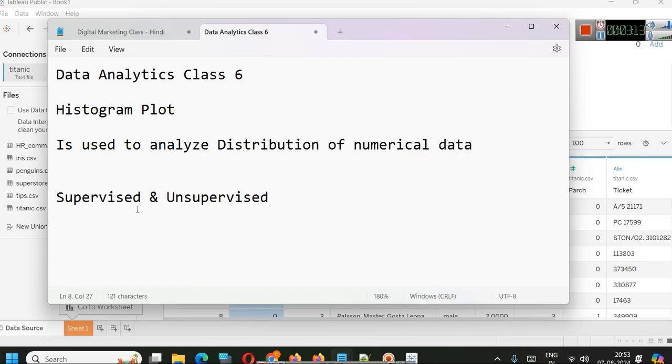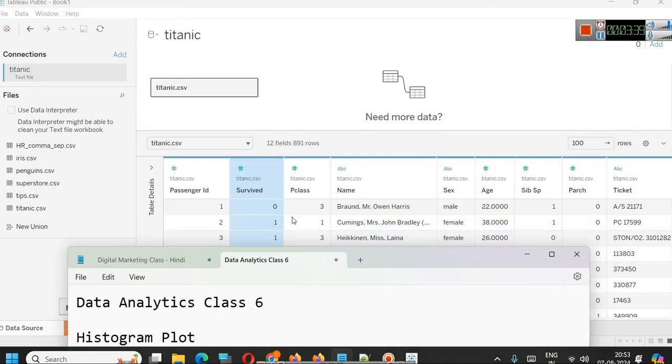Supervised machine learning or supervised data sets are those data sets where we have input variables and one output variable. We will discuss this in later lectures, but here in this data set, every other variable other than survived is an input variable.